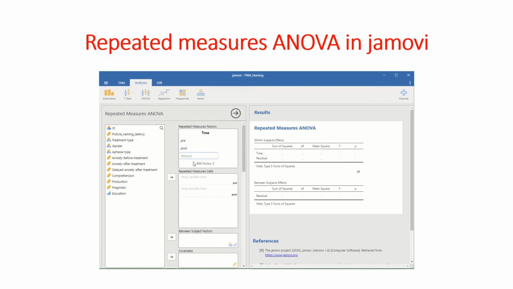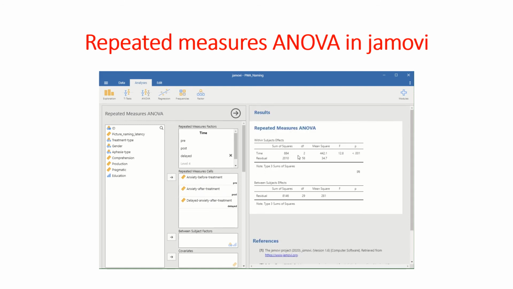These are arbitrary names; you could have any name you want. The names appear here, and then you can drag your levels of the factor here. You make sure that they read together: before, after, post, and delayed.